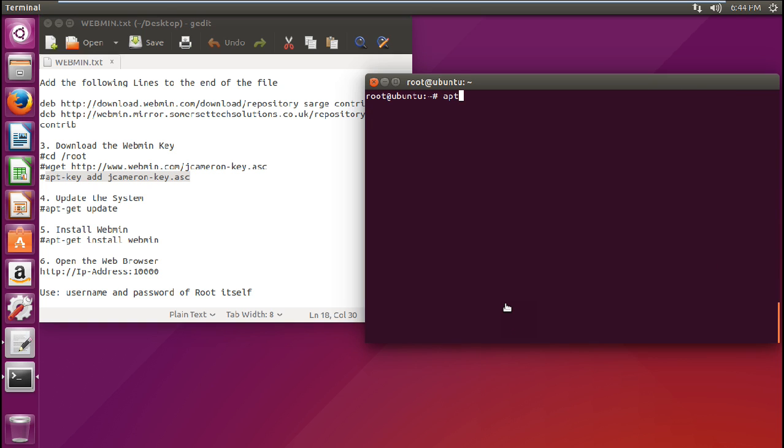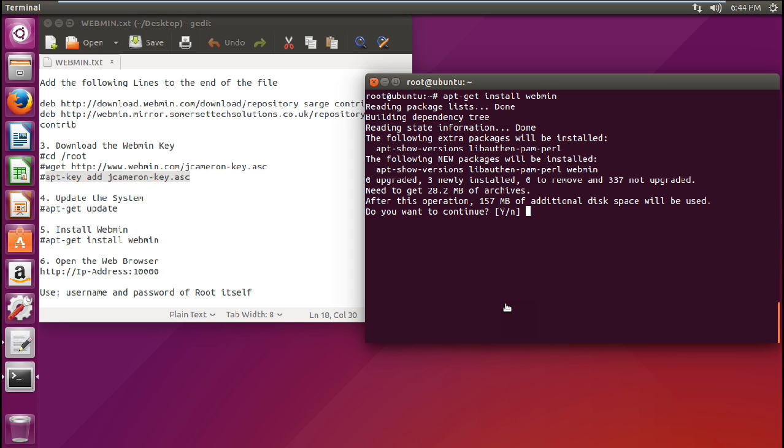Let us install Webmin with the same command, that is apt-get install webmin. Now when I press enter, you can see that it is available, and about 28.2 MB of archive is to be downloaded, and 157 MB is the additional disk space which will be used. Let us press Y and press enter.